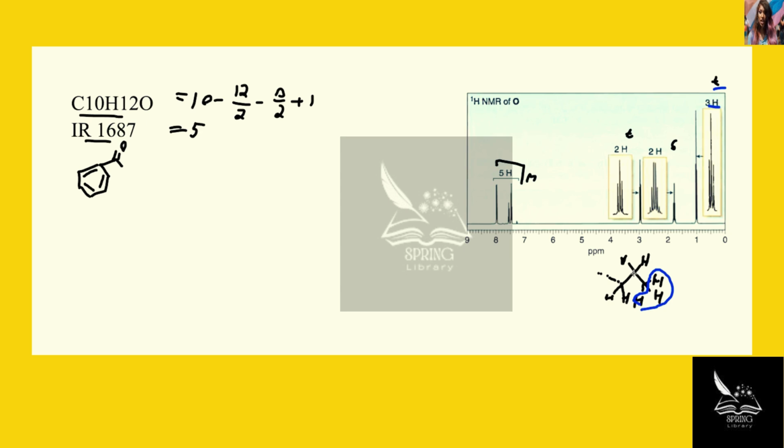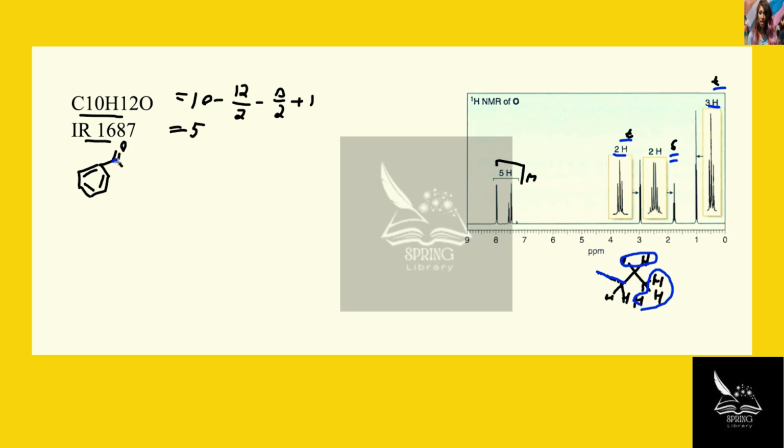These 2 are actually neighboring 2 different groups, so it has a total of 5 neighboring protons. So if you do 5 plus 1, that equals 6. That's actually what we see here. And then these other 2, in the NMR spectra, we have the triplet, so it should be only neighboring 2 protons. So it can only be neighboring these 2 central ones. That means that on the left-hand side of it, they need to be bonded to a carbon that has 0 hydrogens. Well, we see that this carbon so far has 0 hydrogens, so we can say that this CH2 is going to be bonded to this central carbon. So it only has a total of 2 neighbors to give this proton NMR data.